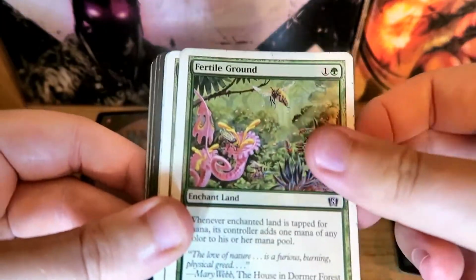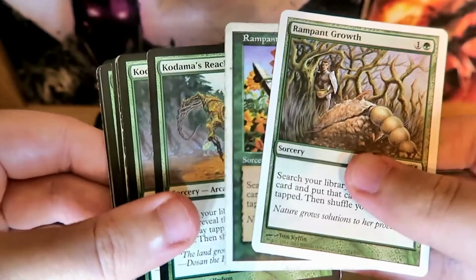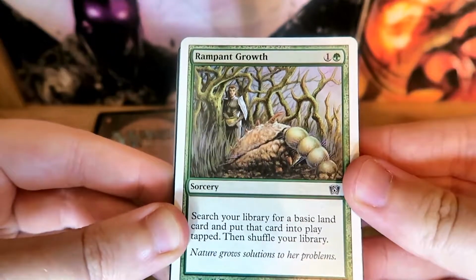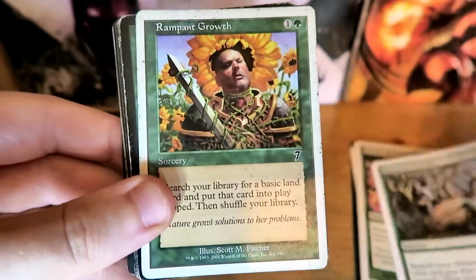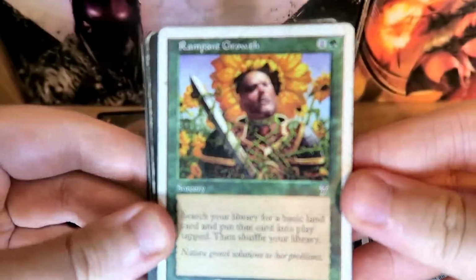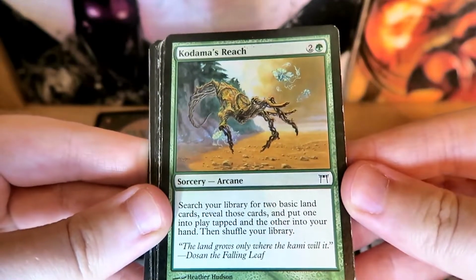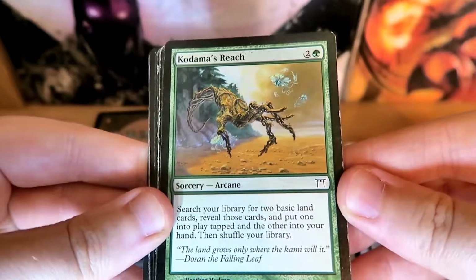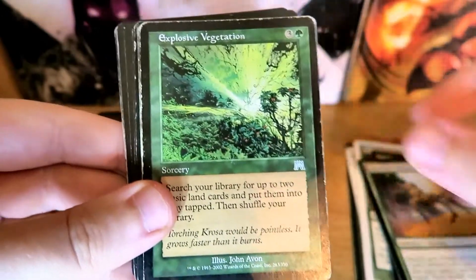We have 3 Fertile Grounds, and then we have 3 Rampant Growths. I think it's 3, right? Nope, 2. 2 Rampant Growths. That's basically the same thing. 2 mana, search your library for a basic land, put it into play tapped. So there's 5 of those, essentially. 7th edition art, you're so weird. And then we have Kodama's Reach. Search your library for 2 basic lands, put 1 into play and 1 into your hand. So there's 2 of those.